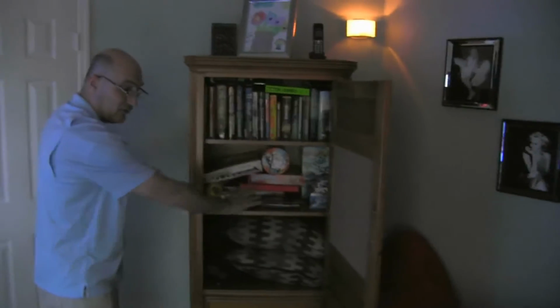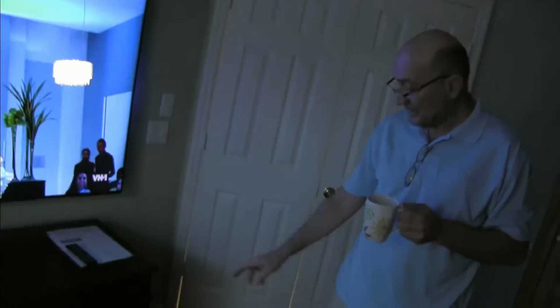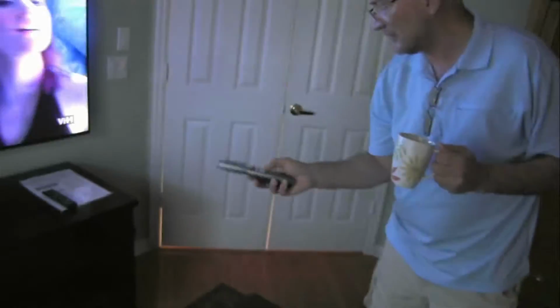So now this room contains all kinds of things. For example, in here there are some books and all kinds of old school games, checkers, chess, all that stuff. This is full of DVDs, some even in 3D. Down here are all the controllers, etc., for the games. And in the console here, we have an Xbox One, we have a Wii system, there's a Blu-ray player, there's, of course, the cable box, the TV. I mean, it's incredible. It has a Sonos sound system, so let me put on the sound just for a second.